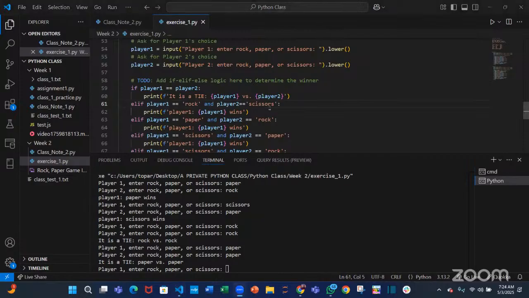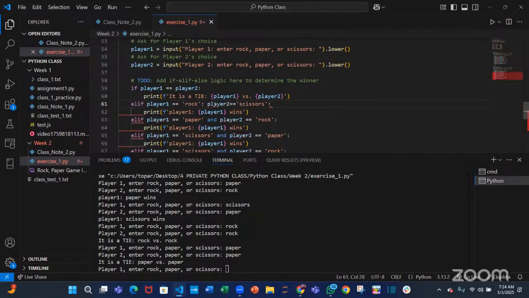Now, instead of using the and condition, what you did is okay, right? I think what you did is even simpler. But if we want to use the nested if, you come down now after the if player one is equal to rock, right? Remove the and, remove the and, the colon.